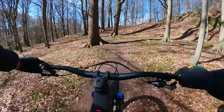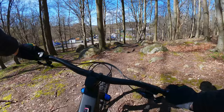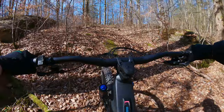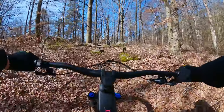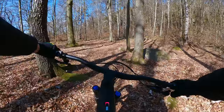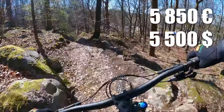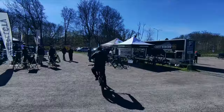I know this is only a very short test, but I'm taken aback by how playful this big bike is despite its weight and slack numbers. Great suspension design and proper suspension components make a very noticeable difference. Climbing is no issue either — usually slacker bikes can wander a bit on climbs, but I had no issues and had enough weight on the front tire both going up and down. The low-end pull from the powerful Bosch motor, along with the much-appreciated overrun function, helps a lot too. The good balance on the bike without having to shift my body position too much makes me want to try more challenging trails, but that has to wait for another video.